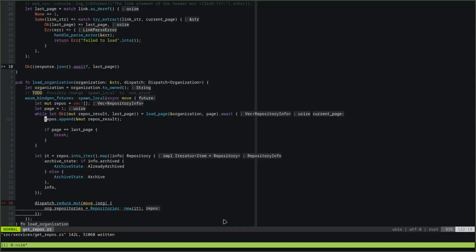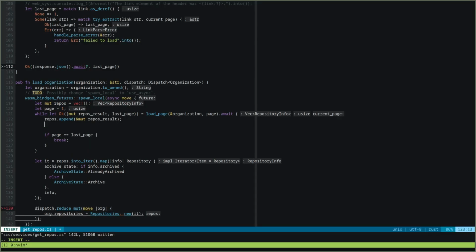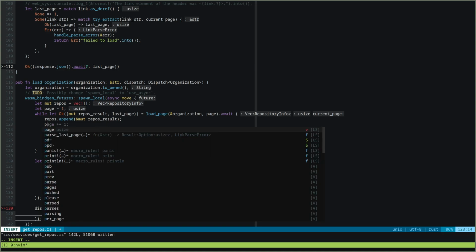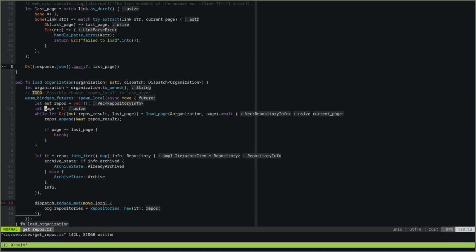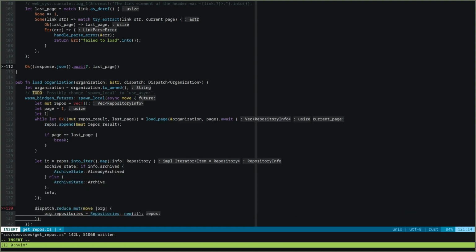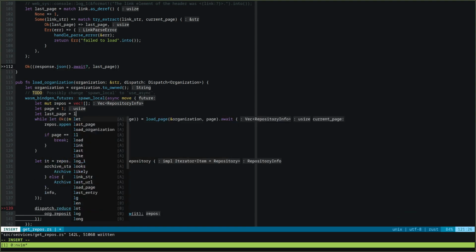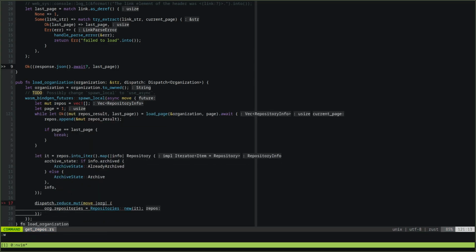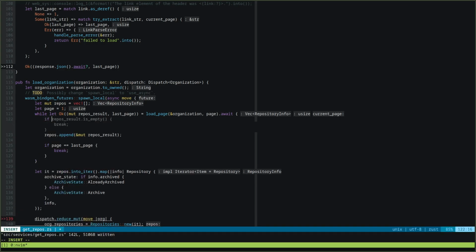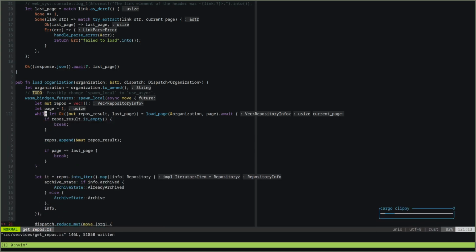So what is last page? Okay, here's what we're gonna do actually. We don't necessarily need this last page thing. We just do, if the result is empty, then we break.